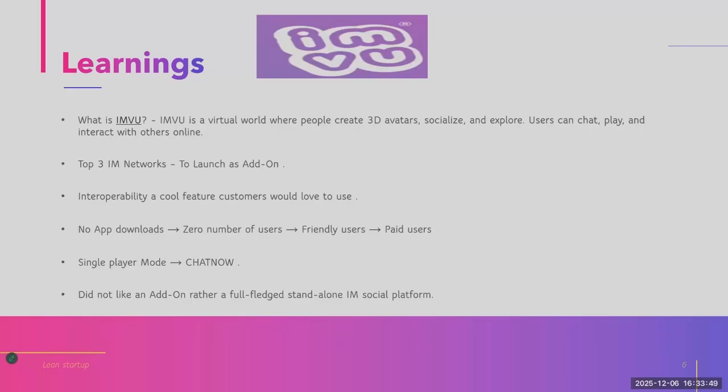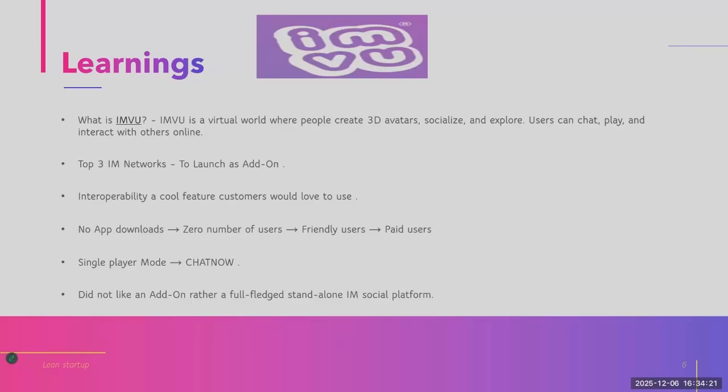So the IMVU team tried to evolve this product based on their assumptions. They tried to put them to test quickly and learn about the customer. And they did a course correction to that product, and the customer started loving the product. So each time they had an assumption, that assumption was broken, they came out with a different observation, and they evolved that as a product.